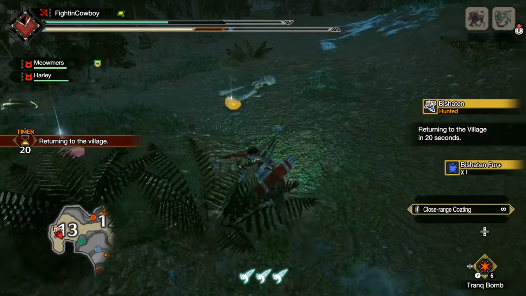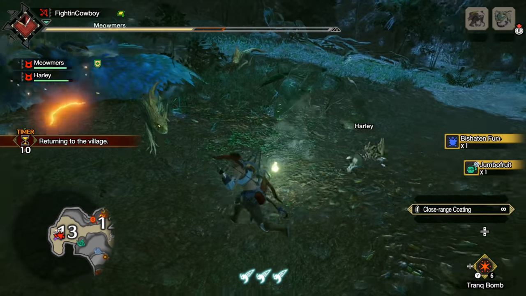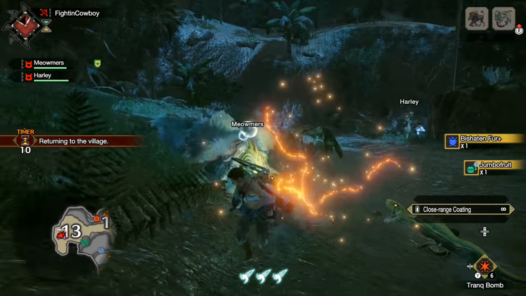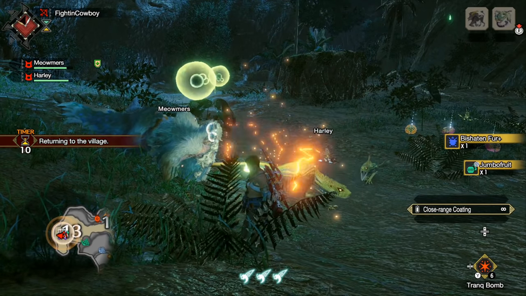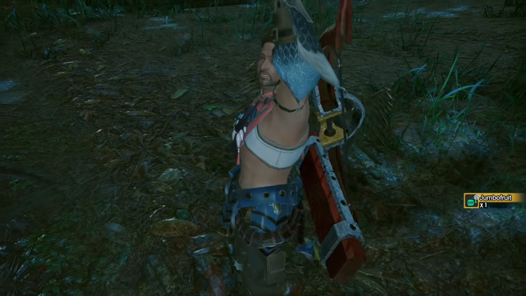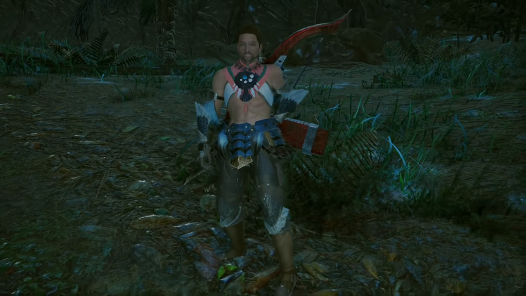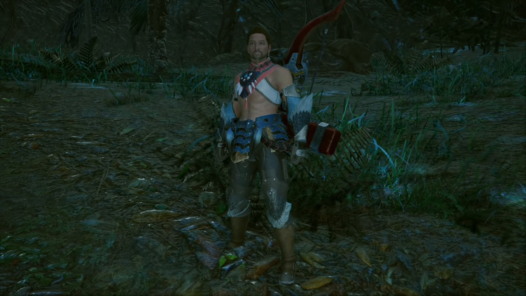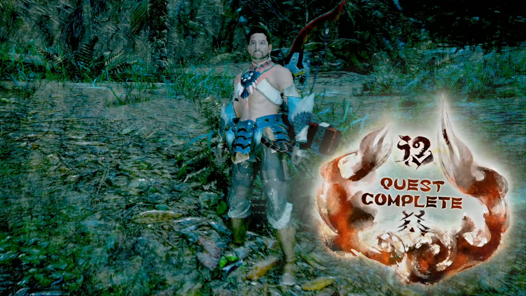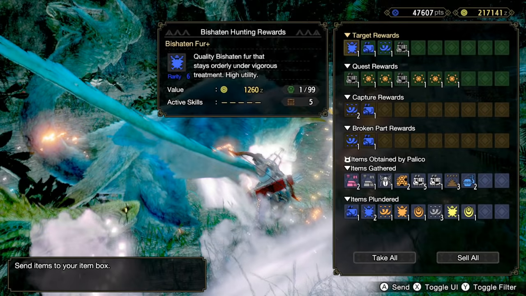And if nothing else, I think this kind of shows, like I said, I consider myself very much a novice hunter with a bow. I know the general idea, I understand how it plays, I don't think I'm very good at it. And even then, a sub 6 minute hunt just goes to show that somebody more experienced with bow is going to put in some work in Rise.